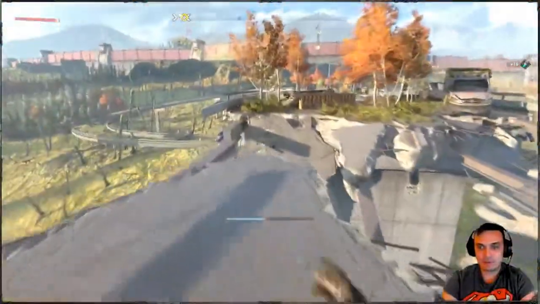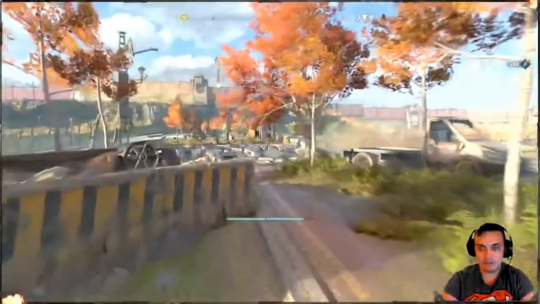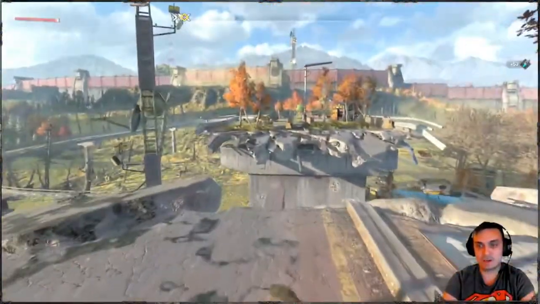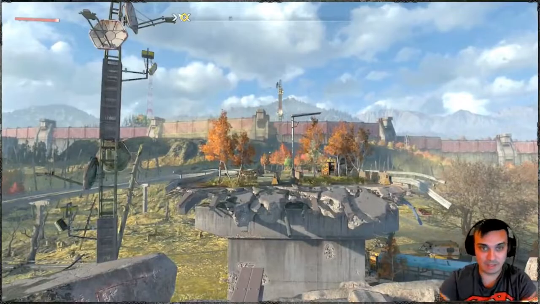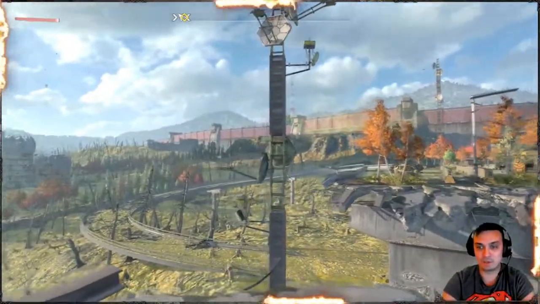So afterwards, you need to get to the other side as well. And right now we are here. Now this is the hardest part. You need to get to that side over there. The only way so far that you can get there is by jumping to that thing right there.